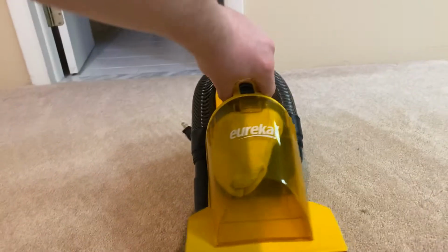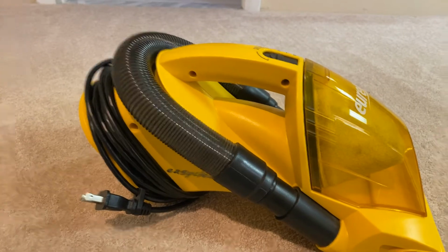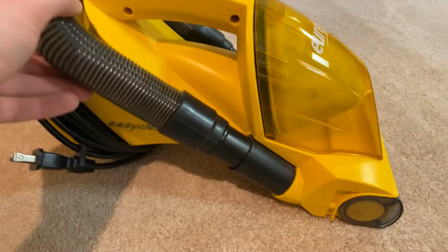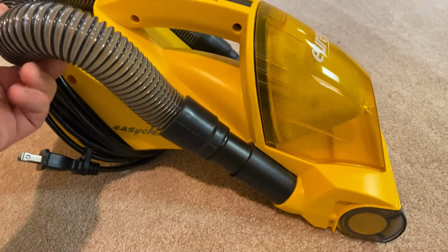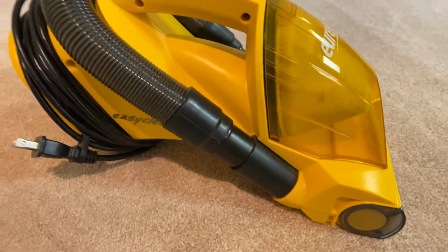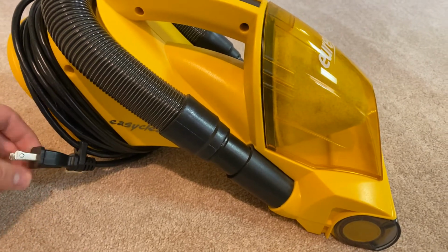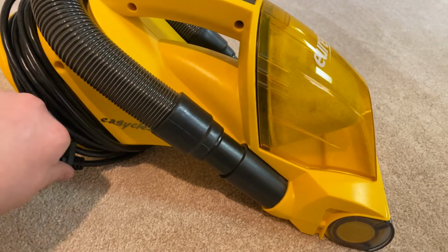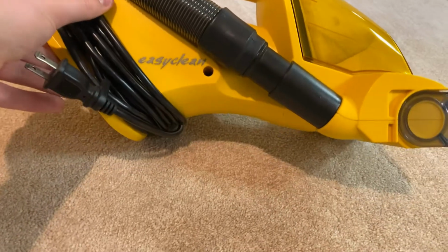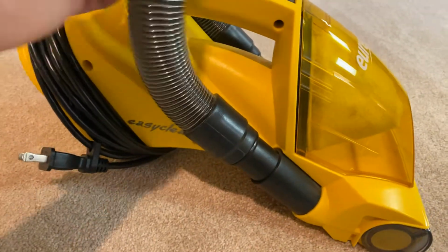Had this for, I don't know how many years. Got it a long time ago when Kmart was still around. This is where I found it, was at Kmart. So yeah, I forgot how much it was. Maybe like a $50, $40 hand vac. I don't remember really.